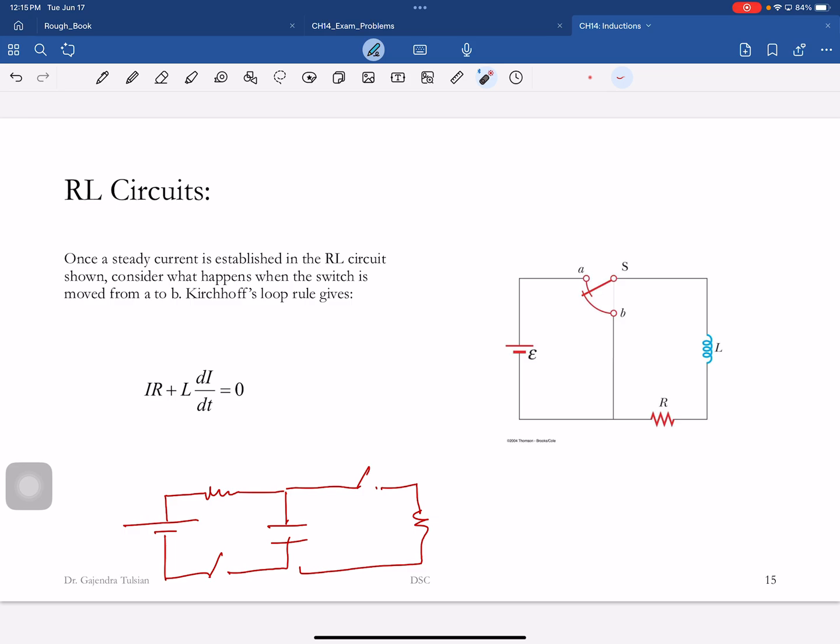So what we'll do is we'll take this when the switch is in that position. There's current passing through here. And then when we flip the switch from there to there, what has happened? We've removed the battery. And you'll see that the energy stored in this inductor will pass a current through this for a little bit. Okay. So this device is capable of storing energy.